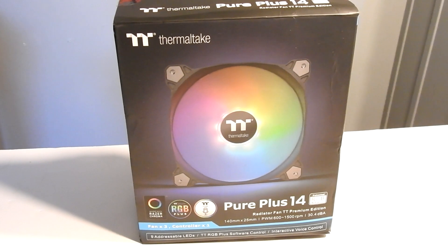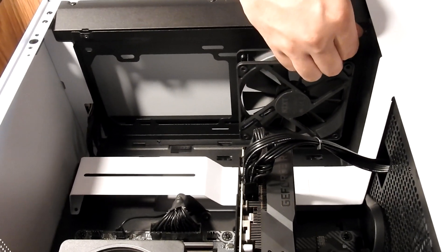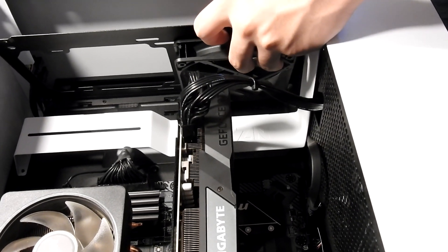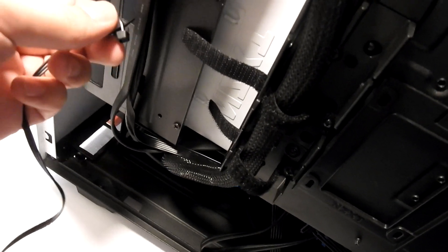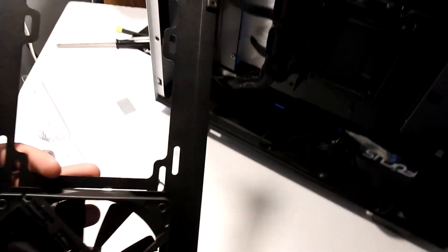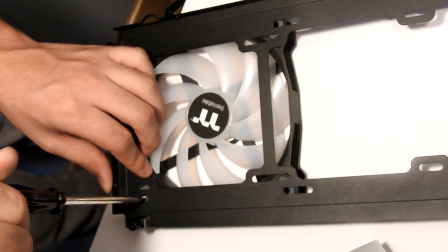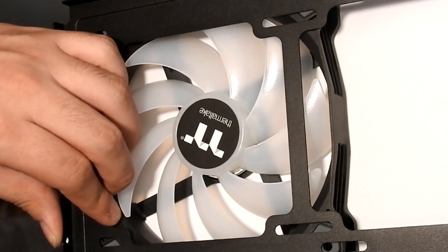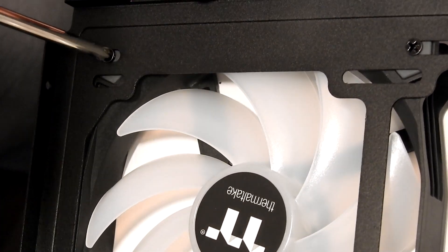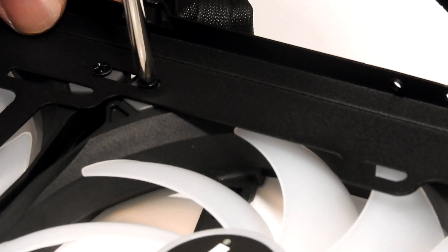This PC comes with one intake fan and one exhaust fan. We're gonna replace the two intake fans and put one exhaust fan on the top. Once you unscrew the fan mount, you want to unplug the fan — you might need to cut away some cable ties to get it free. Then unscrew the old fan and screw in the new fan. Make sure it's facing the right direction; I actually screwed it in the wrong direction and had to go back and flip it.